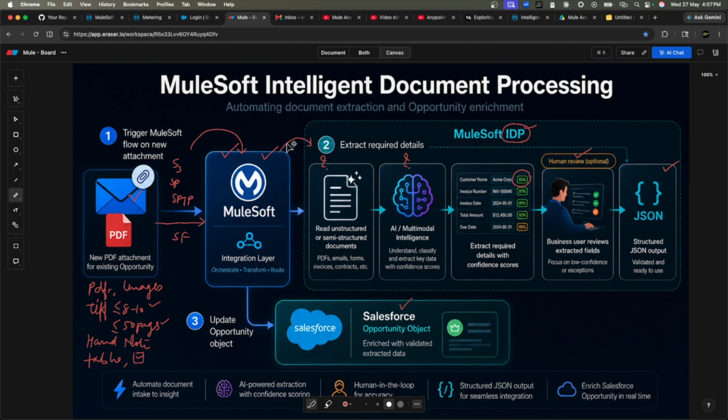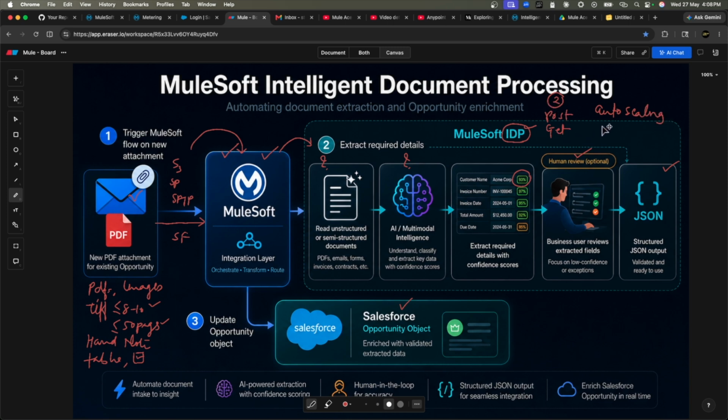Now what does IDP do? IDP exposes two REST endpoints. One is to post the data, another is to get the extracted structured data. So two endpoints will be exposed by this service. Now this service is enabled with auto scaling by default.